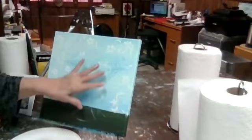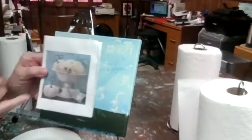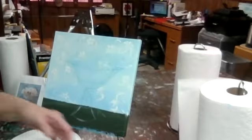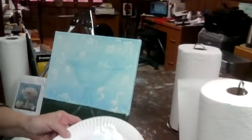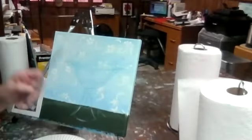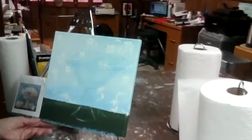So let's go ahead, now that this is nice and dry, I got my cocoa, here it is, and we're going to put in this vase with the ghost pumpkins. You can actually use a pencil if you want. I'm going to water down some white paint. Let's see with this little guy. Maybe I'll mix a little bit of brown in with this white, just so you can see what I'm doing. Now, I'm not suggesting that you use paint. You can if you want to. I would say use a pencil, which you can erase if your picture is dry enough and you want to.